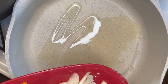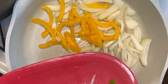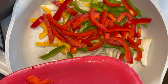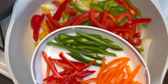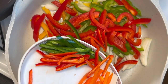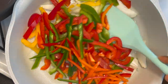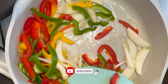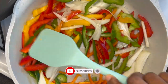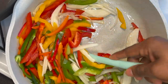Back to the main business. So I heat my pan and add in a little bit of vegetable oil, add in my onions and my bell peppers, and then my sweet peppers. Give it a very good stir and drizzle in my curry powder and a little bit of salt to taste.